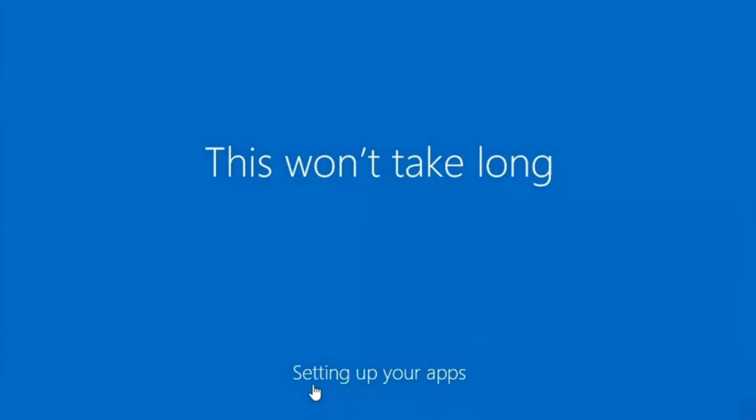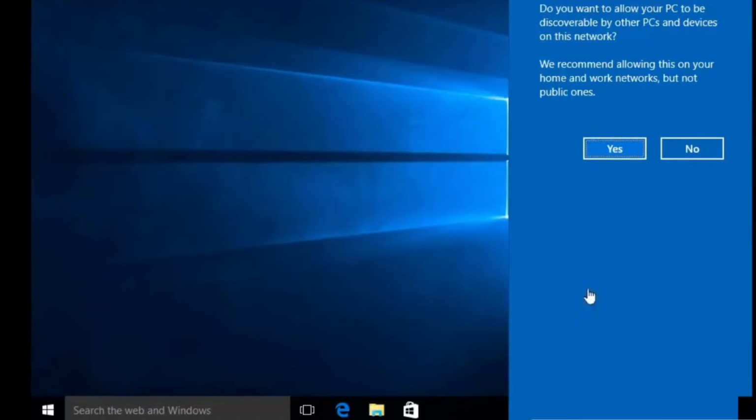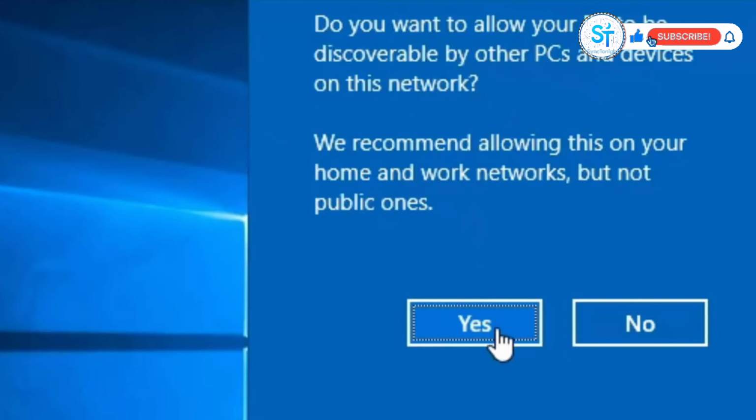So the window is setting up. So the window has started. Now it is asking, do you want to allow your PC to be discoverable? Click yes.